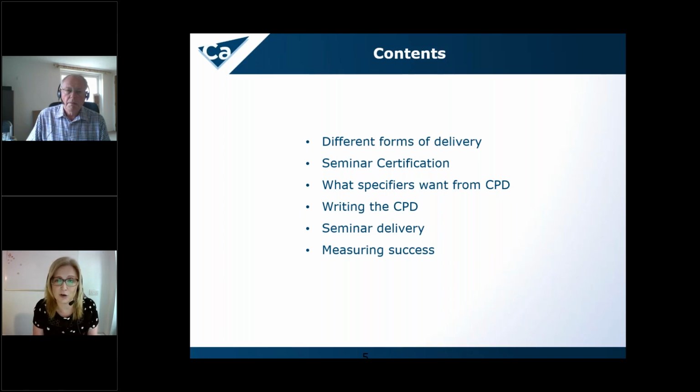So if you haven't got broad established relationships with specifiers at the moment, then it might be the thing that sways you to go down a third-party certification route, because they are going to send it out to their databases for you. So there's those sort of things, but also it is making it easier for the attendees. It has been pre-approved, it is going to be objective, they get double points. It just makes their life a bit easier if it is certified, but it isn't compulsory.